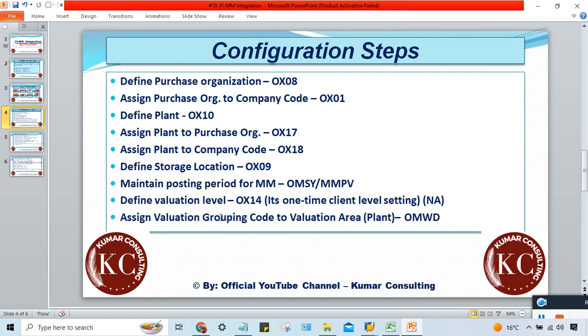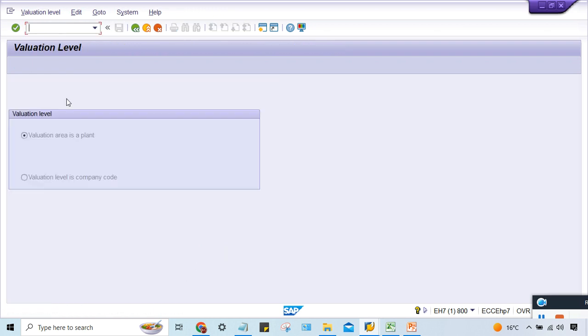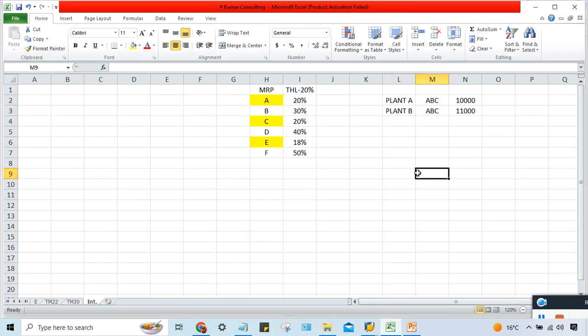Now, if you talk about this OX14, look here, guys, it is already defined. We are not going to make any changes here. Valuation area is plant. Valuation area means the level at which valuation is going to be maintained for a particular material, at plant level or company code level.